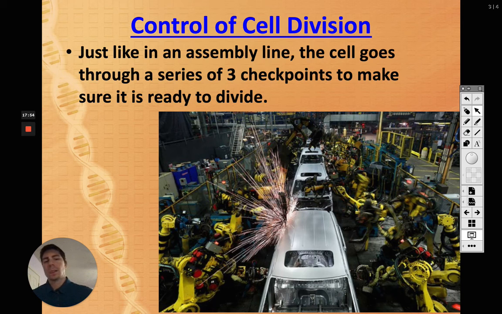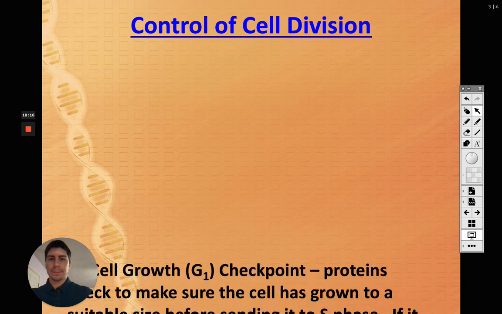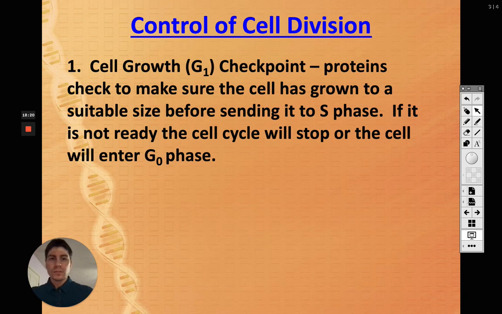Just like if you're making cars at a factory, sure, there are going to be a lot of machines that go into making the car. However, someone has to be at the end to make sure, is this right? Did the machine do this right? Someone's checking all the work the machines do. Obviously, the machines work faster than humans, but they could still make mistakes from time to time. So we're going to have some checkpoints to make sure everything is good.